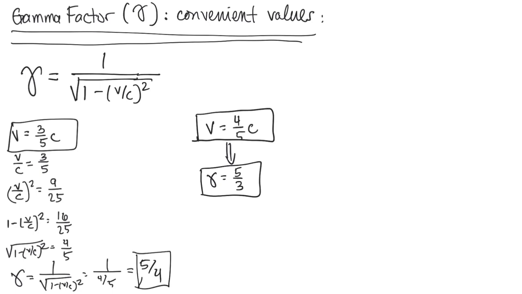You may also notice that 3, 4, and 5 are showing up here quite a bit, right? 3 fifths c, 5 fourths, 4 fifths c, 5 thirds. So it's no coincidence, but it's the fact that this 3, 4, 5 is a Pythagorean triple.